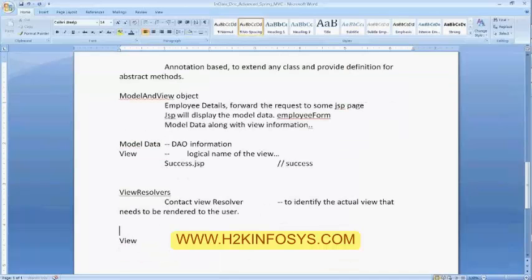So your dispatcher servlet identifies that it has received a logical name, but not the actual view that needs to be displayed. Then it will ask the view resolver to figure out which view it is supposed to display. Once the view resolver has resolved to a particular JSP page based on the logical name, your dispatcher servlet dispatches the request to the actual JSP page.